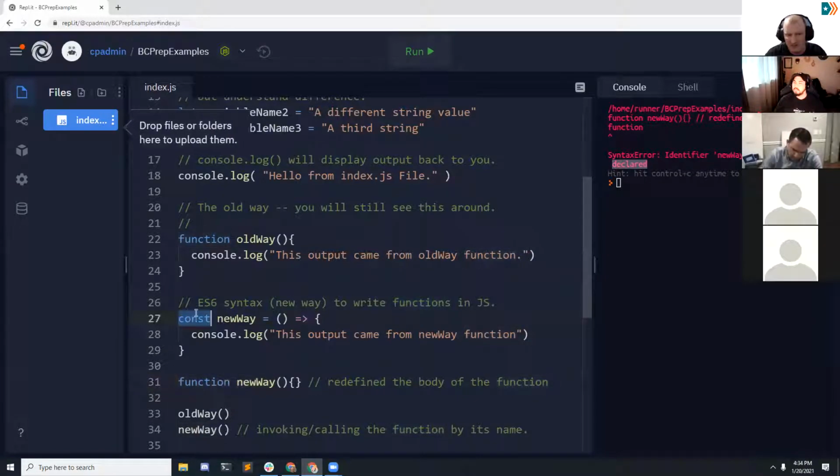So const actually restricted us because it's storing it as a constant, and a constant you can't redeclare and you can't reassign. It blocks us. It says you can't do that. It's invalid.